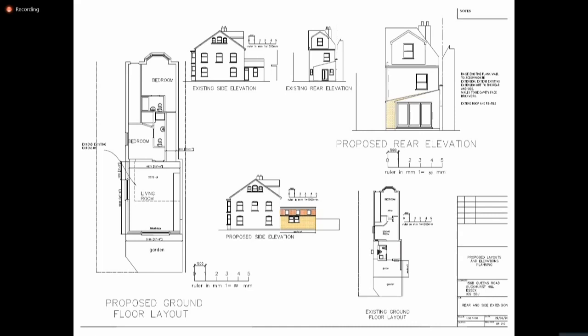I was just going to say, the plans are here on the screen, and it does appear this would be blocked up because the room that small window serves would become a bedroom, but it also has this side window on it anyway, so it should still have adequate light. Then that appears to be blocked up and become a wall between the bedroom and the living area.